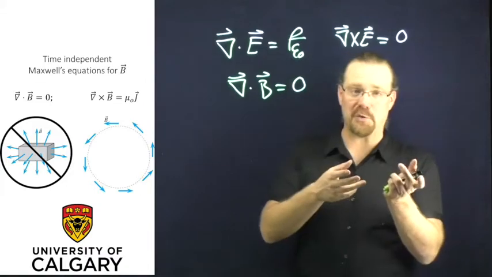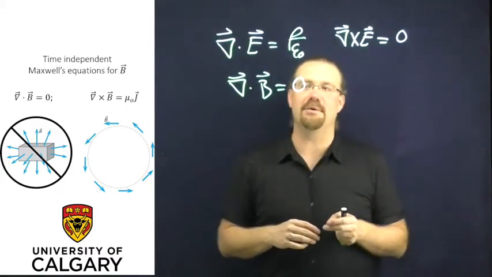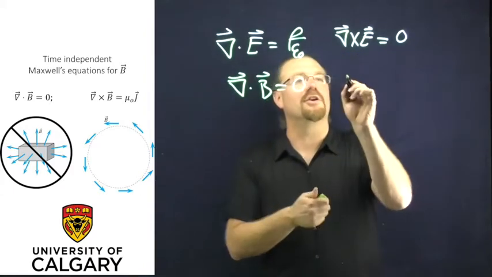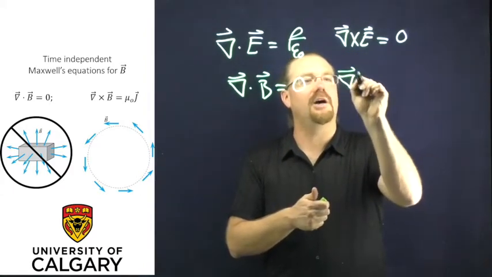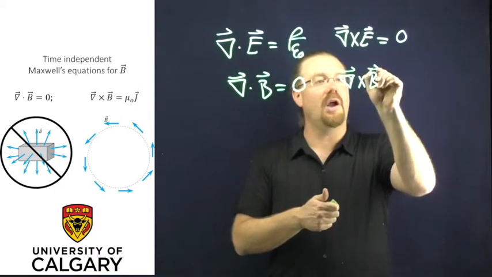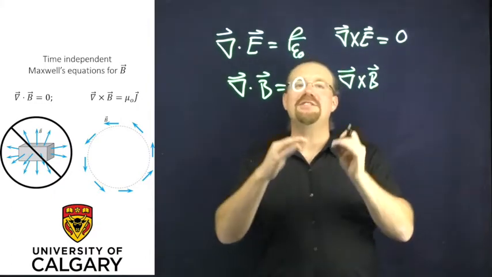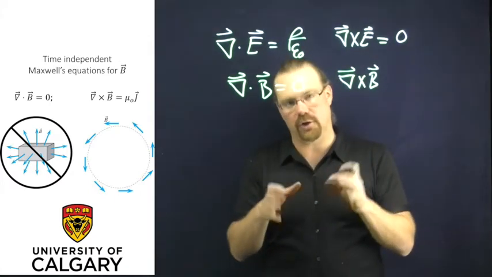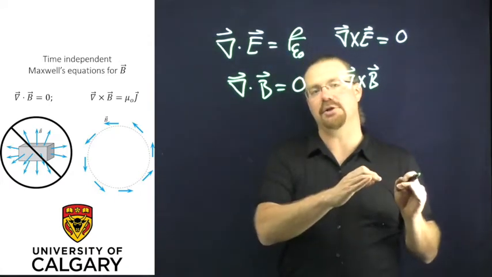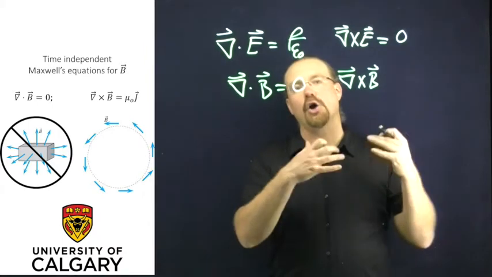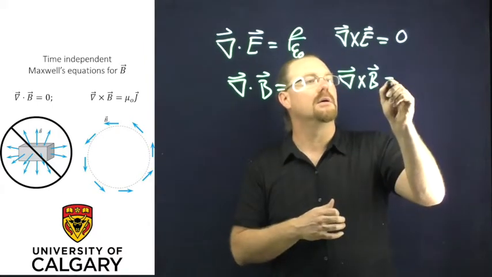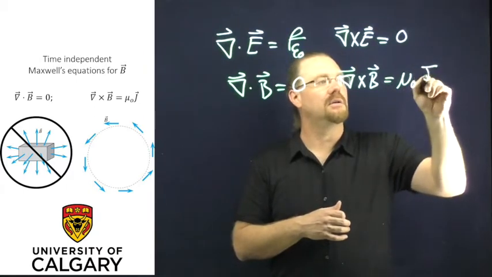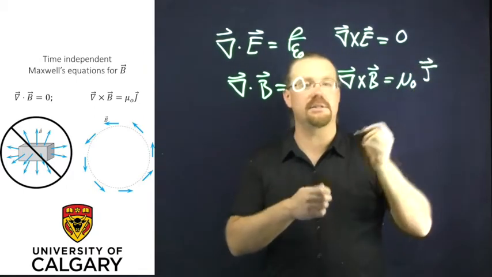And of course, a solenoid generates magnets, so that's a bit of a tip-off that the solenoidal field is the magnetic field. But in general, the curl of B will not be zero. Now in the static case, and by static in the case of the magnetic field, what we mean is a steady flowing current. Not that the charge is stationary, but that the currents aren't changing with time. What we can say is that the curl of B is equal to mu-naught J, where J is your current density.